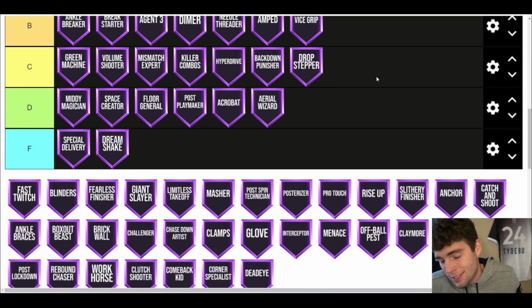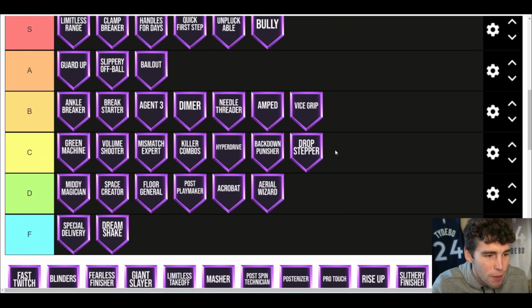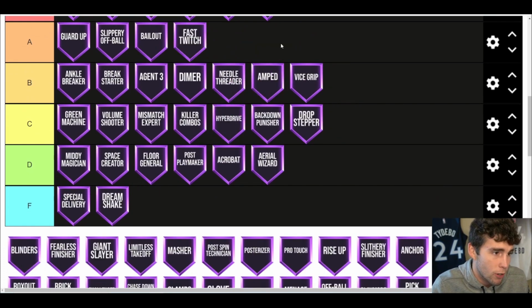Drop Stepper up next. I'm gonna throw Drop Stepper in C tier. Look, I always fear drop stepping because you be getting stripped a ton. Now, with that being said, it can still be cheesy because you can drop step somebody and then they just get the fall down animation in which you can't even get a strip. It's a cheesy badge, but I don't love it because you still get stripped with it quite a bit.